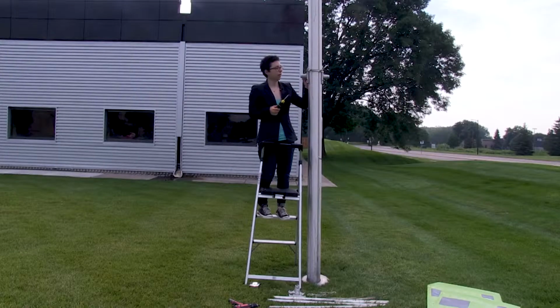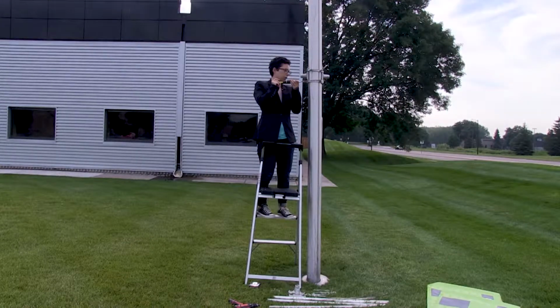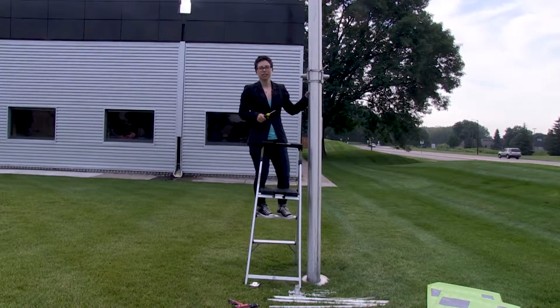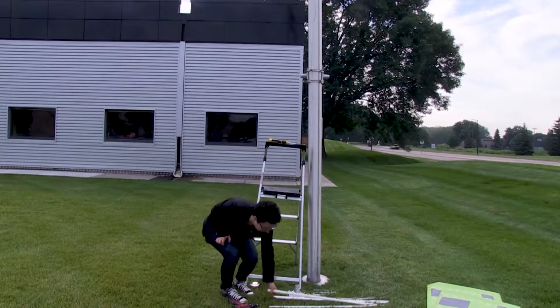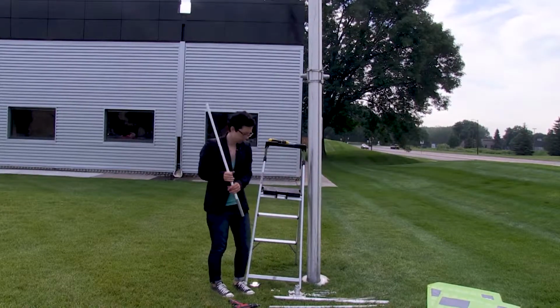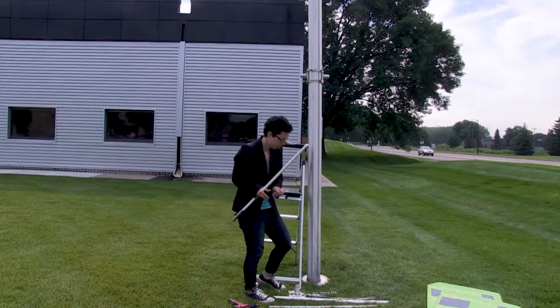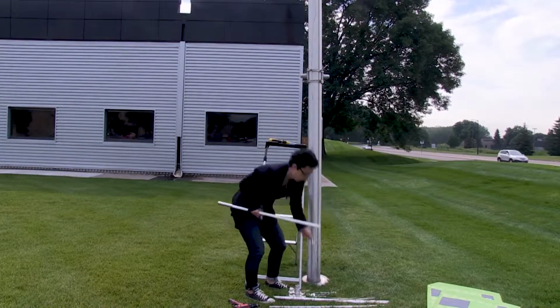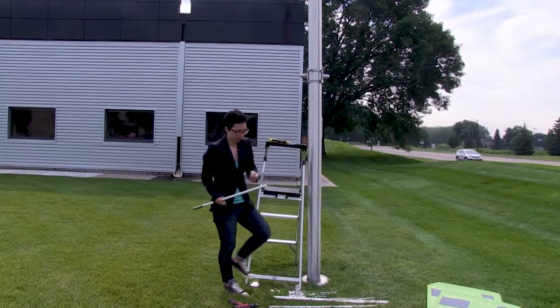Now that I've got my first band secured into place, I'm going to repeat the steps for the bottom band. Now that I have my casting secured into place, I'm ready to attach the arm. To attach the arm, you'll need one of the poles. You'll need a large pin, a small pin, and a large washer.